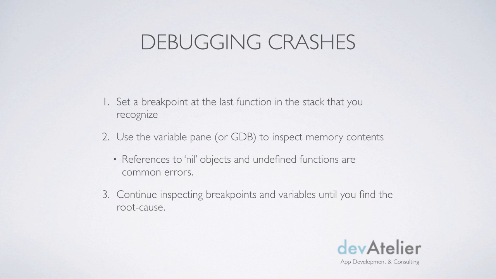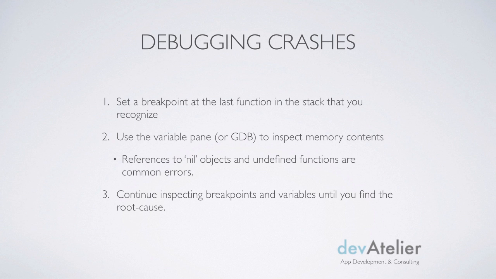And then from there, what happens? I will stop the code, run it again, and run it to the breakpoint. If it crashes before it gets to the breakpoint, I know that it's something that's happening before that function gets called. So I repeat the process. I will go to the function before that, set a breakpoint, and try to make it run. If it doesn't run, another function's crashing. So that's how you go through the stack and find out which function it is.